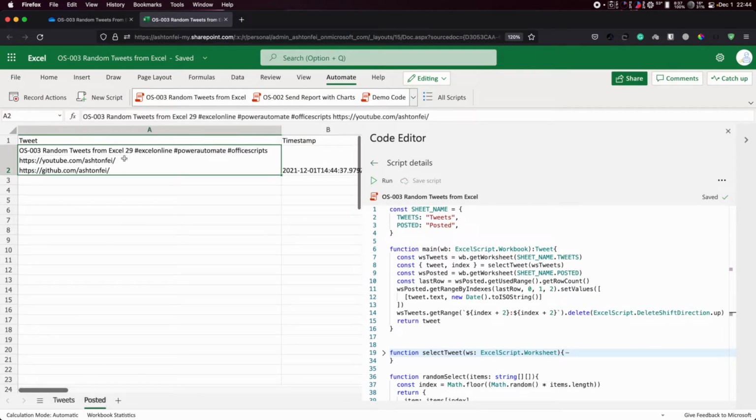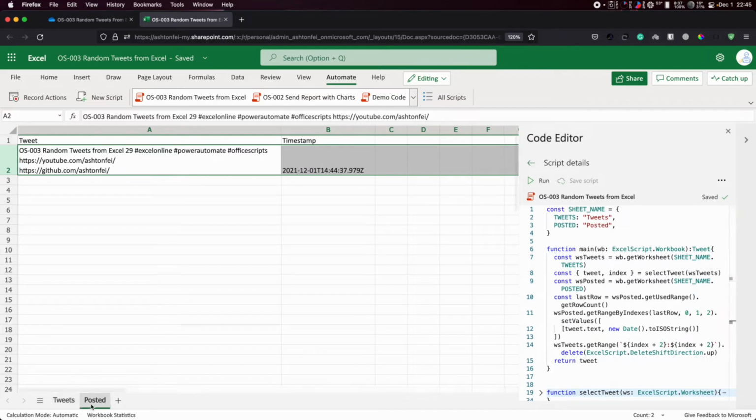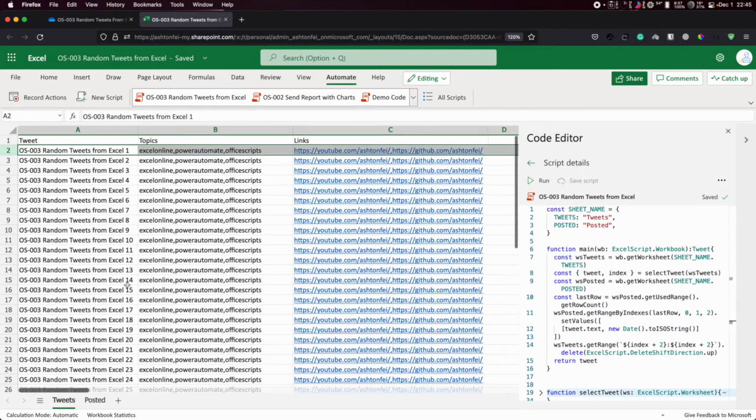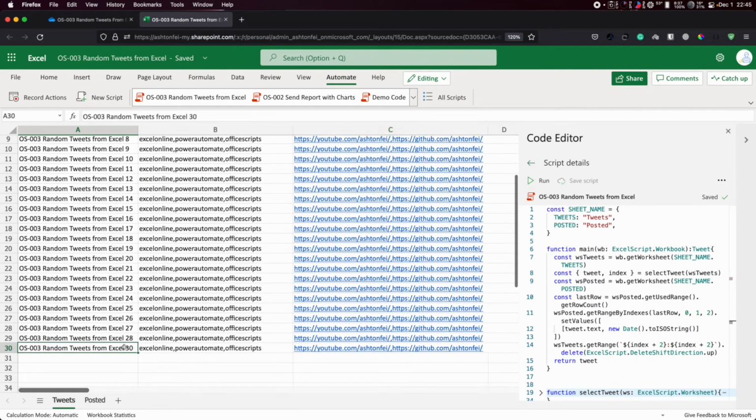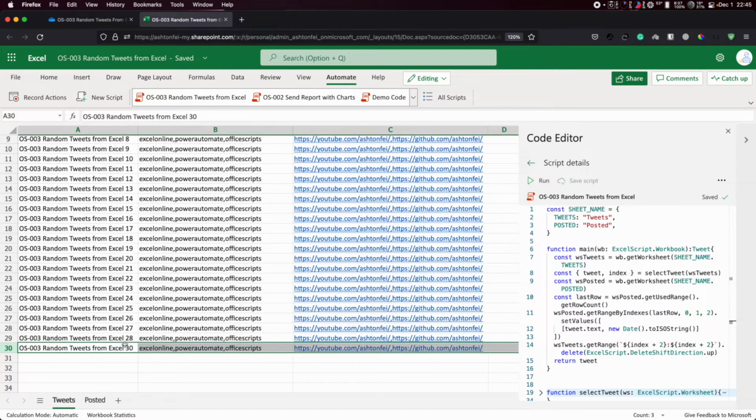It looks like the number 29 was selected. It was selected and moved to this posted tab. And if you check the original source, the tweet for 29 is gone. It's not in the list anymore.